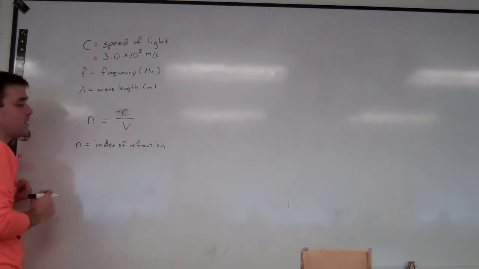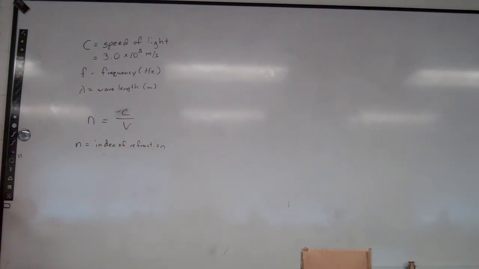And the index of refraction, it's unitless. It's just a ratio of how fast something moves in a certain material to how fast it moves in a vacuum. So again, this is the speed of light in a vacuum. When it goes to anything else, it's going to slow down, and n is just a measure of how much it slows down. Will it never be less than 1? It will never be less than 1.